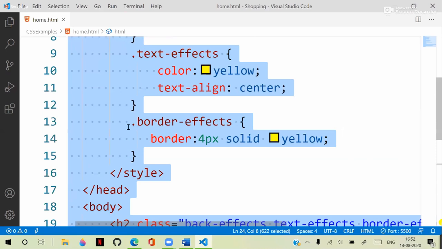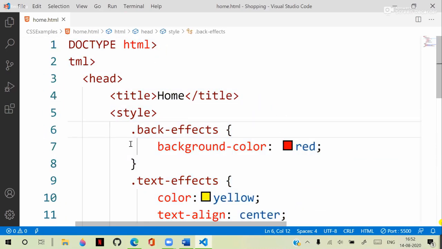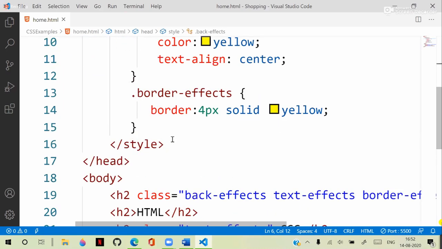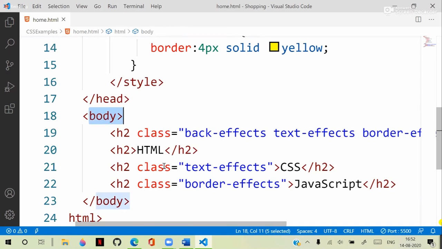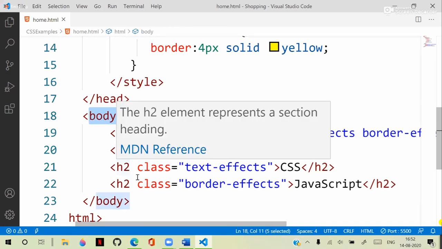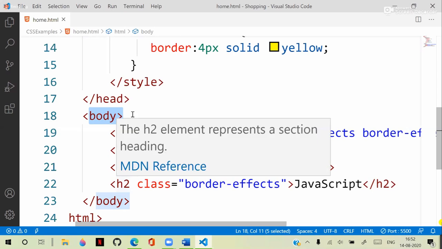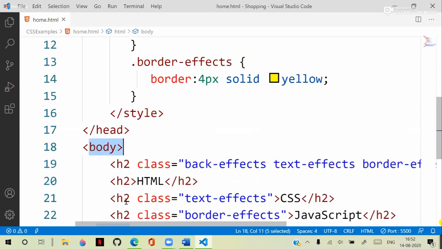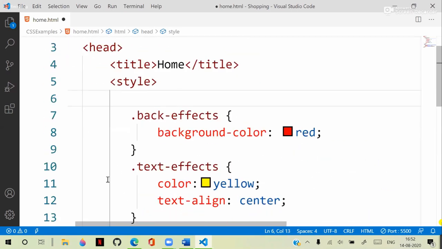Suppose the entire body should have margin left, margin right, some padding, and some font. Then what you have to do is, a body is only one, so you can directly define margin.